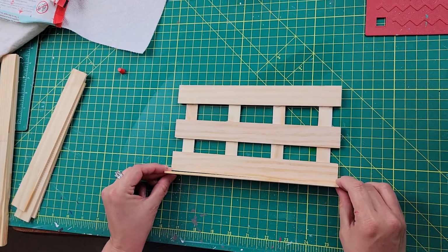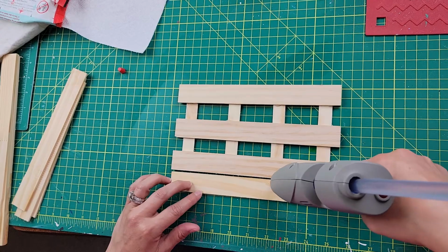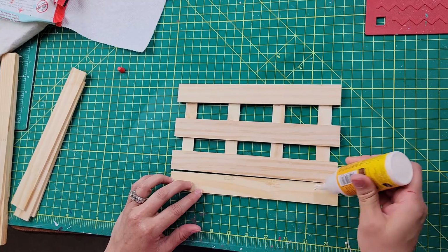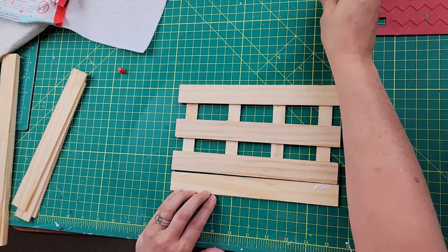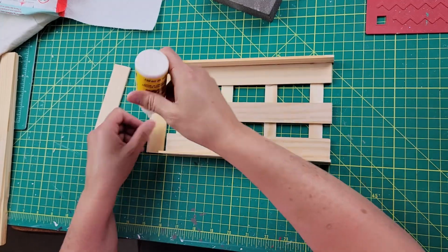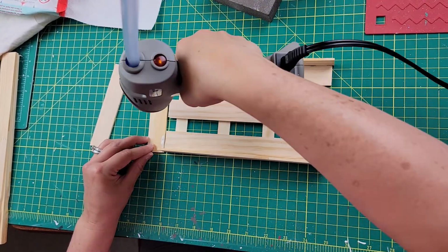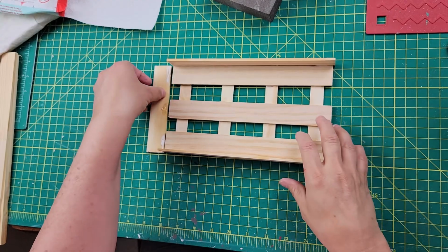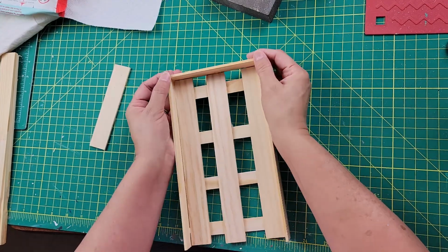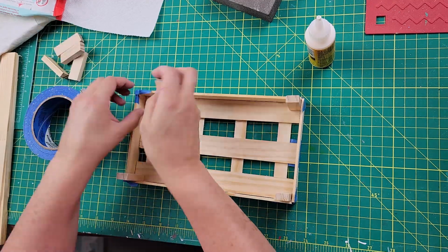So once I got it all done and cleaned up, I took one of those stir sticks and I am adding a little hot glue on the ends and wood glue just right towards the bottom where it meets the other paint stir stick. And then being careful not to have glue on my mat, I made sure they're put together. And then I did the same thing on the side, but I only used one dab of hot glue. So because it just had the one bit of hot glue in the middle, it was still a little flimsy. So I just took some painter's tape and taped all around to keep them in place.